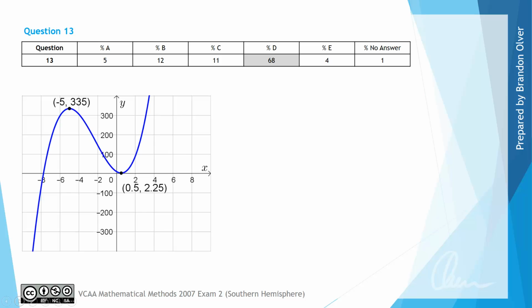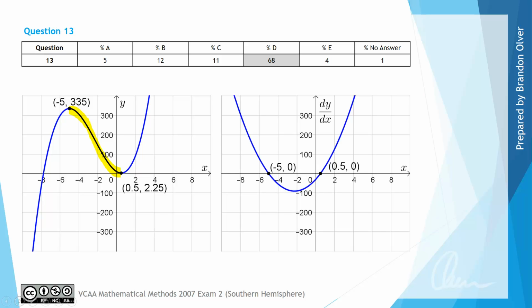And just before we finish up, this would have been the graph of our original function. And this interval here from negative 5 to positive 1/2, all of the gradients of tangent lines drawn to that part of the curve would be negative. And if we sketched the derivative graph, the cubic would turn into a quadratic, and the value of the derivative is negative, so its function is below the x-axis for the same interval of negative 5 to 1/2.